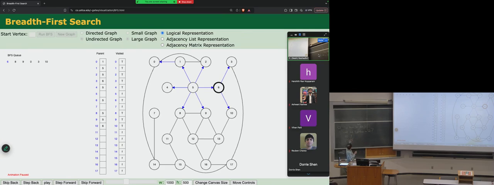Okay, so yeah, can there be both vertices of distance 1 and 3 in Q? You're right, the answer is no. Again, this is where when you study BFS in depth, you realize there are a lot of things you might not have noticed or known in the past. Actually the question is, why can't this be true? Yeah? You can only begin the ones with distance 3 when the ones with distance 1 have been flushed.